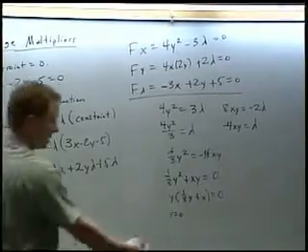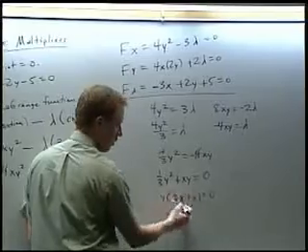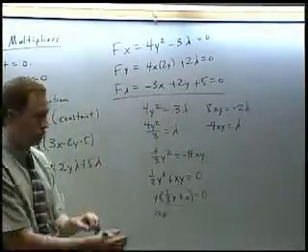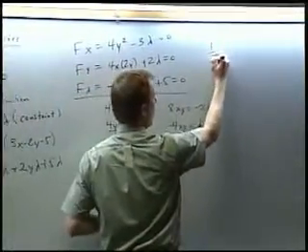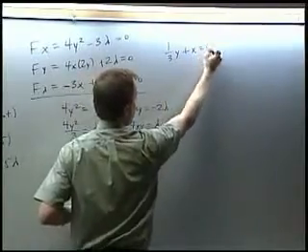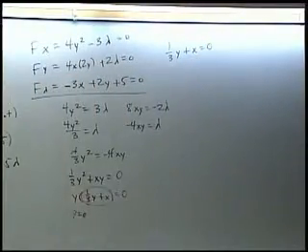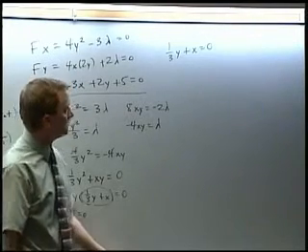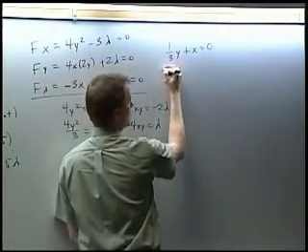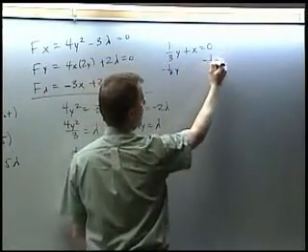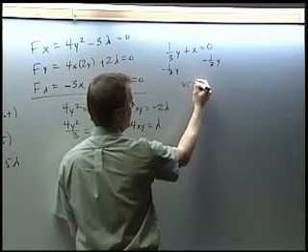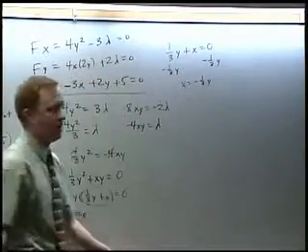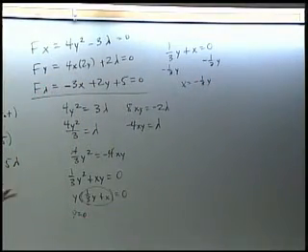The one that we want is this one over here, and I'll bring that up here so we can see it. 1/3 y plus x has to equal 0. That's the other factor that we think might be giving us the best answer scenario here. If I subtract this 1/3 y from both sides, I can get x equals negative 1/3 y. I solve for one of the 2 letters. You can solve for x or y, it doesn't really matter.